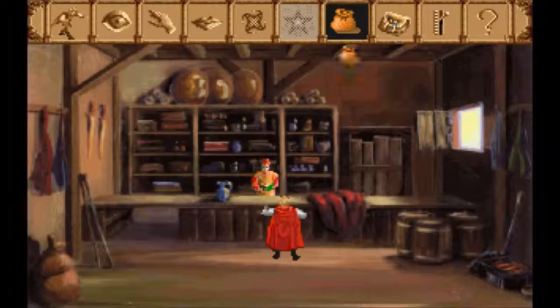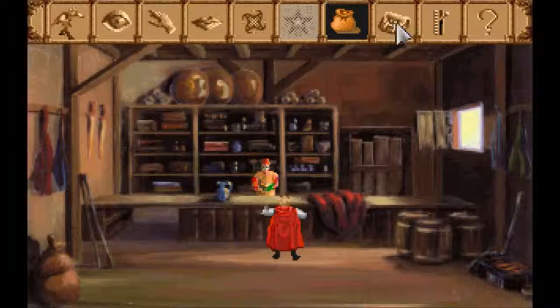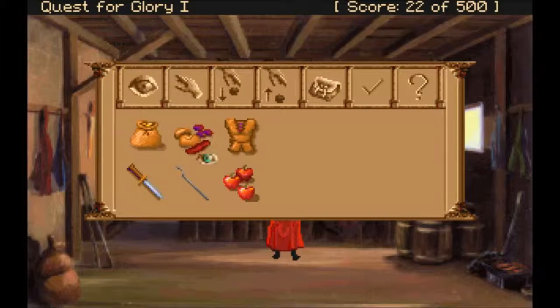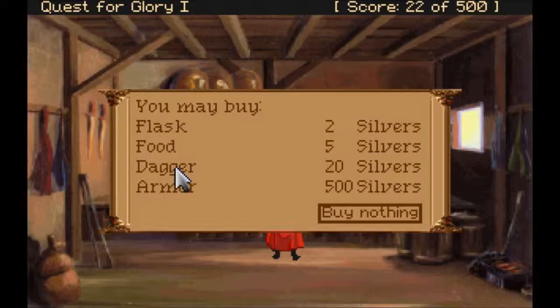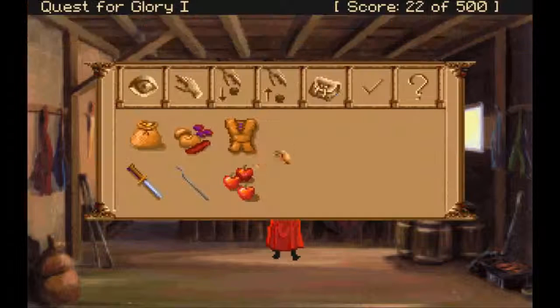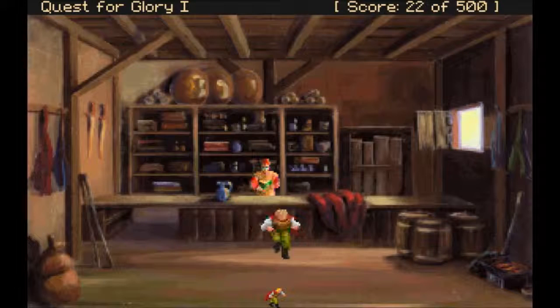Alright. Now, I'm gonna buy some stuff here. I'm gonna keep a stock of daggers. 2 gold and 2 silver pieces. Let's go with 5 daggers. Oh, well, looks like I'm out of money. Alright, well that's enough of that.